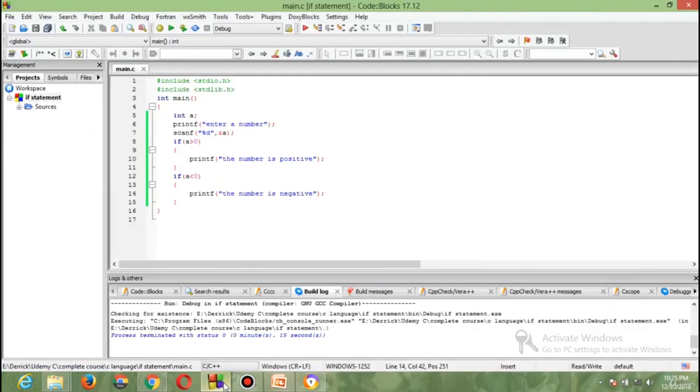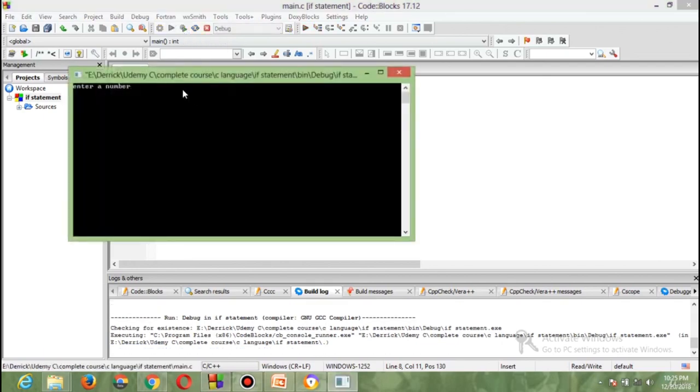Now, for instance, if we enter maybe a number as we have already done with the if statement, let's assume I enter maybe 3, and then the number is positive.